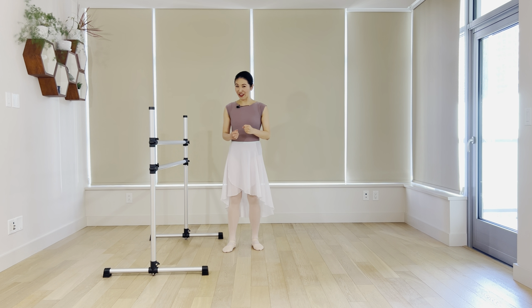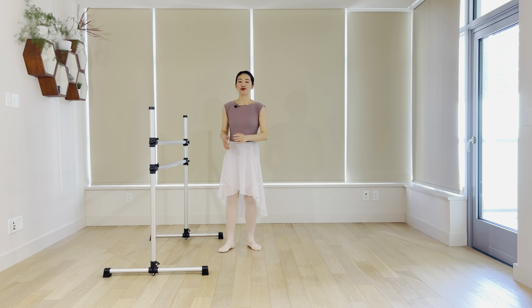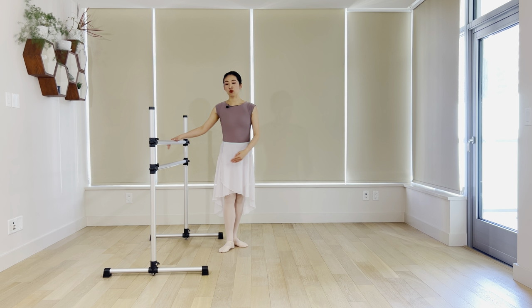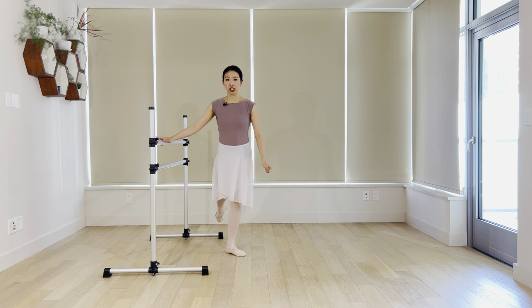So some of you might be really confused right now, but don't worry, I promise you it's not that complicated. So we're doing something front, we're doing something side, we're doing something back. Instead of going side again, we're switching legs. Reversing the whole thing, we're gonna do something back, do something side, do something front, switch the leg.